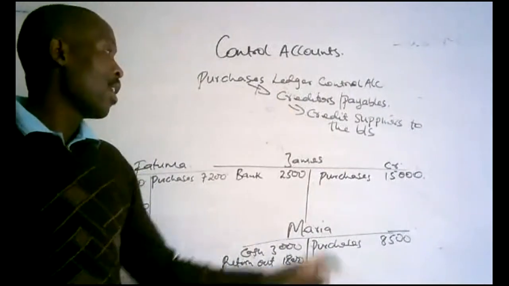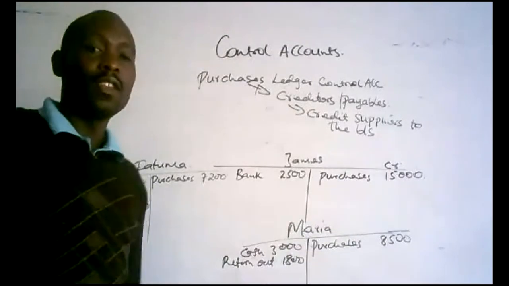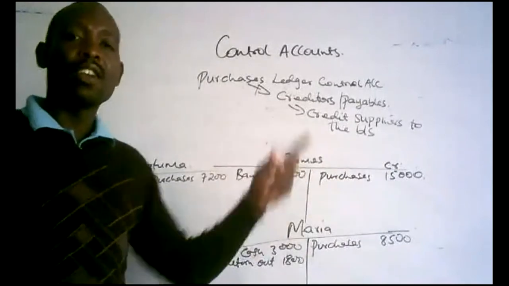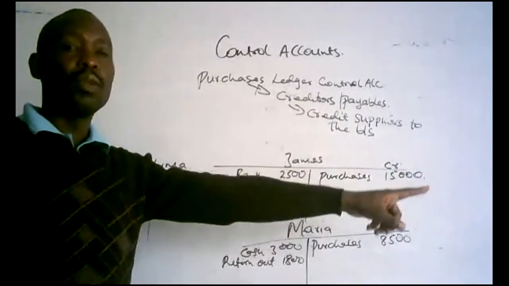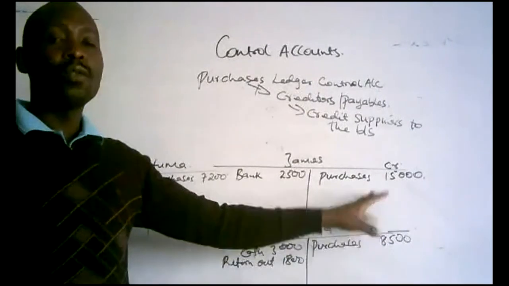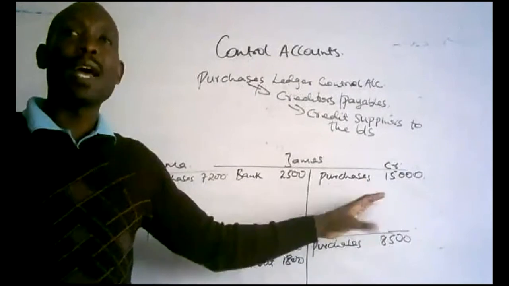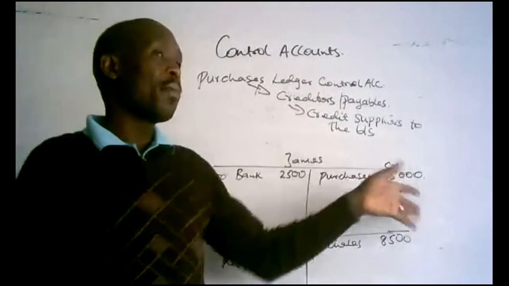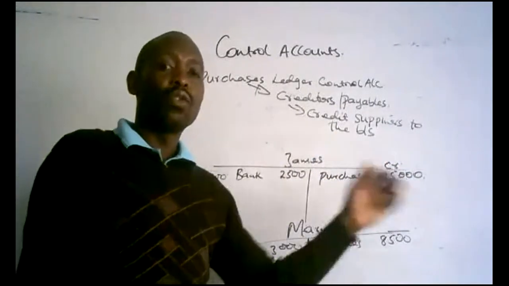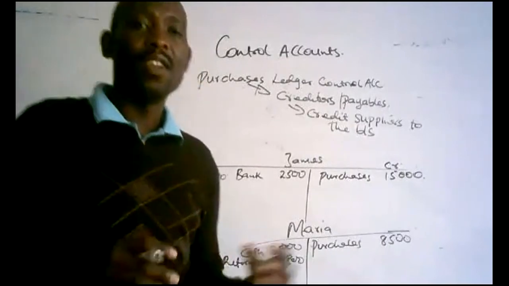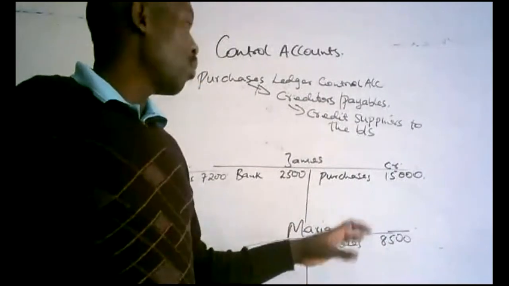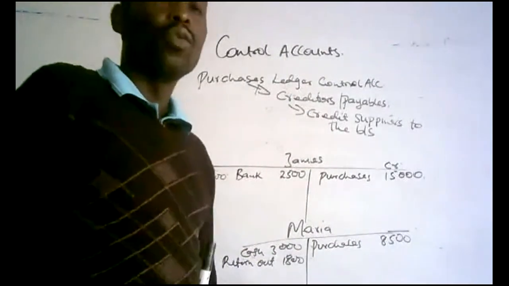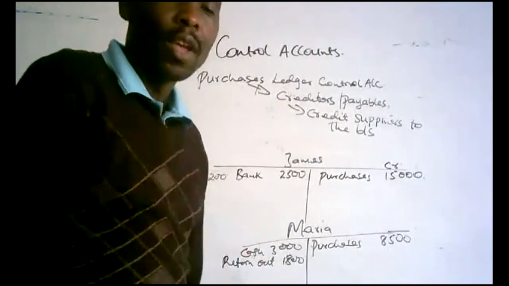And those entries are the credit purchases, which is going to be credited. Instead of credit sales, now here it must be credit purchases. The dishonored check issued to suppliers is going to be credited in the creditors control account. The penalty charged by suppliers to us, if we delay paying and then they charge us penalty, is going to increase the amount of money that we are going to be paying them. So it is going to be credited. Any credit entry in this particular account is going to be on the credit side. Anything that is going to reduce what we owe the suppliers is going to be debited. So that is in a nutshell.